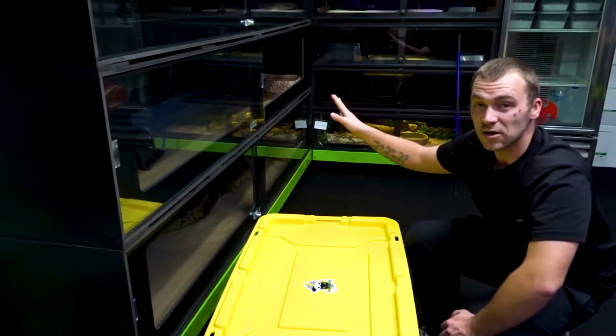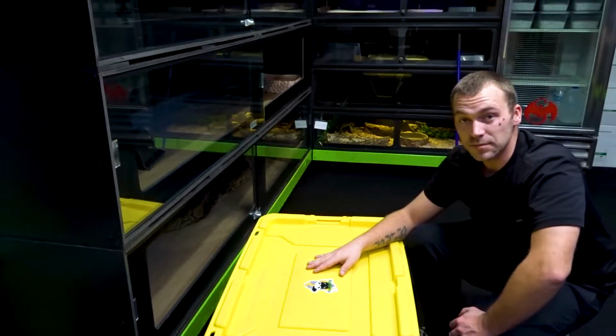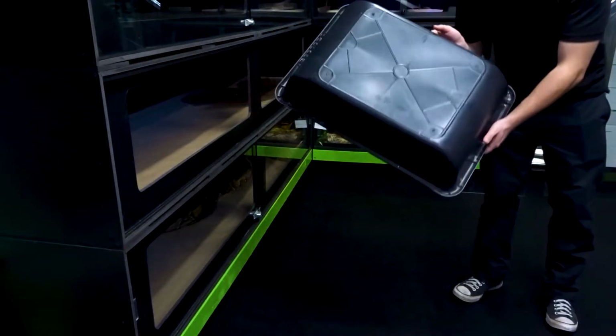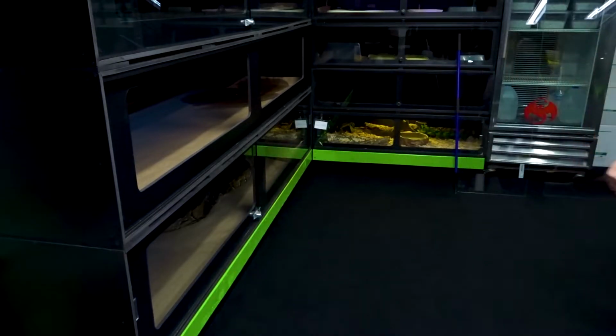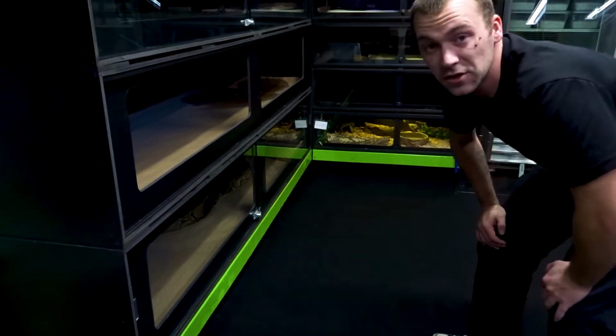Let's go ahead and take a closer look at this paper, guys, and I want you to see how this rolls up. So let's get her out of the way. Put this house in because she's been wanting to push. Didn't really help much. She's also a little bit big for it, but she has been laying on top, so figured I'd leave it in there. All right, let's take a look at this.